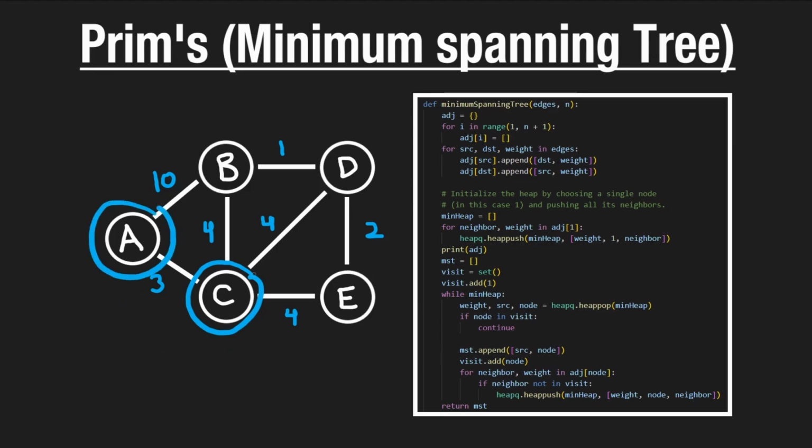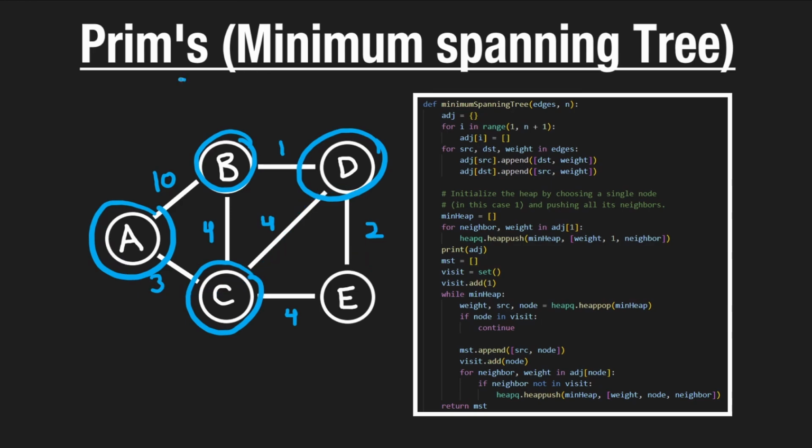This is part of our frontier at this point. So we want to minimize the cost it takes to add the remaining edges. So it's only costing us 4 to add this node. And then when we add this node, it's only costing us 1 to add B. And then it's only costing us 2 to add E. We don't have to consider the entire path every time we add a node.